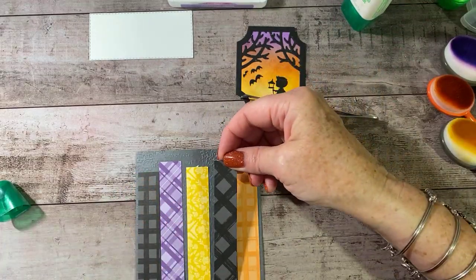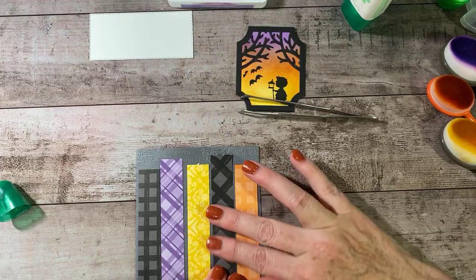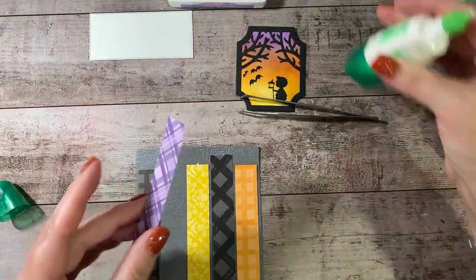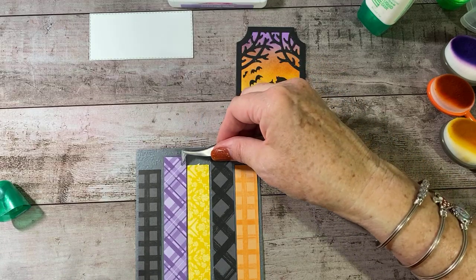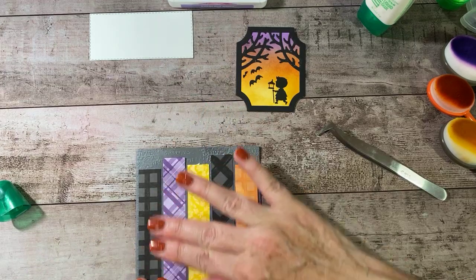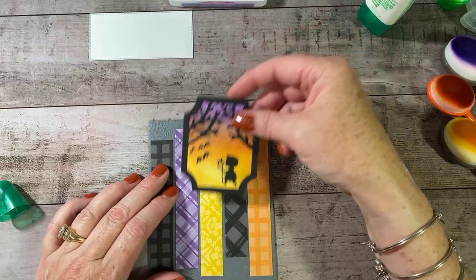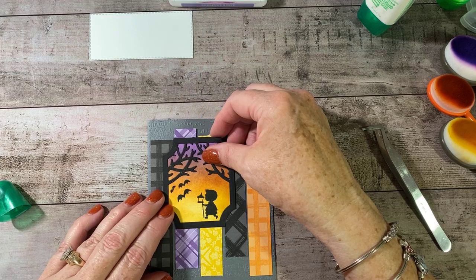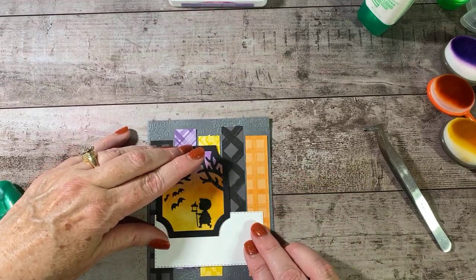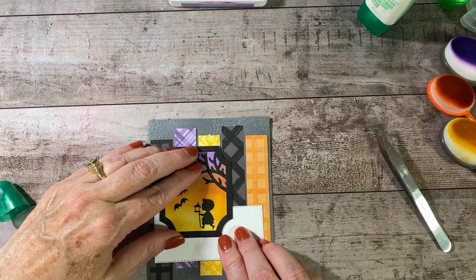Before I really stick it down, I'll put these 2 pieces in so I can see if I need to go side to side. Actually, I think I'm going to use this piece on here. It'll look just a little bit different, but yet still hold that color. Using the reverse side, I'm going to put this up here a bit. Like so. And then we'll put the gorgeous grape one in. Okay. And again, it does not matter if you get them all at the same height. So you're just putting it down for a bit of background.